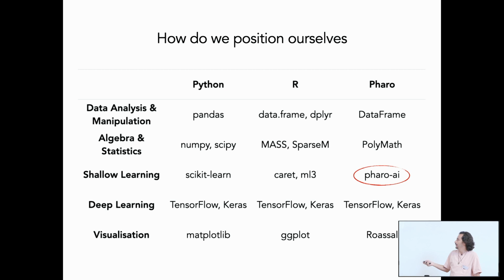Also, for deep learning, there is TensorFlow, which is a C library, so there are bindings for Pharo and also for Python. It is the same library. And for data visualization, we have Roassal, and we will also have Milton's presentation, I think tomorrow. There are also Matplotlib and ggplot. So this is part of the AI and machine learning ecosystem that we have in Pharo. These are the normal workflow steps when people do data science or machine learning: data analysis, manipulation, visualization, machine learning, and so on.